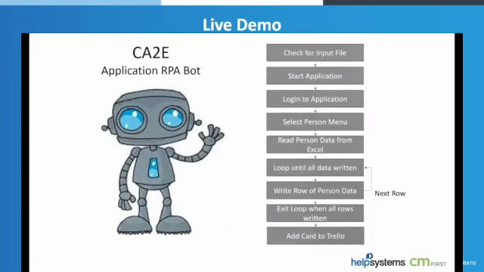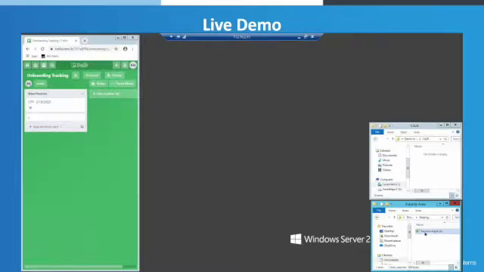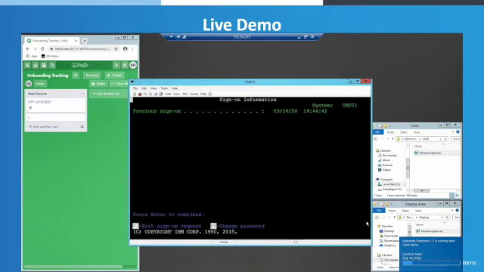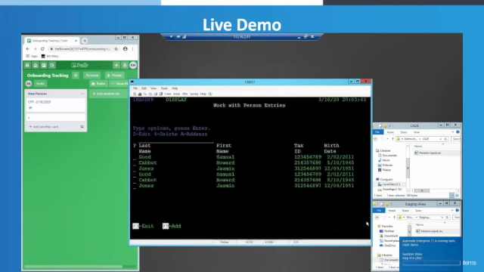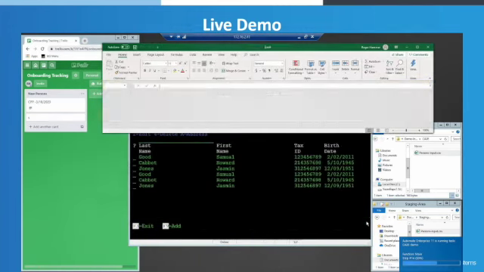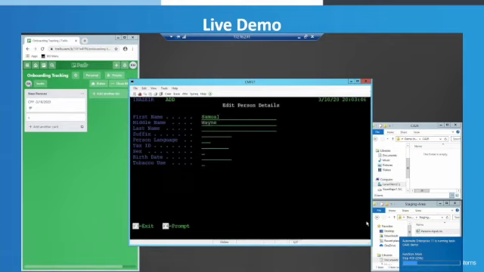So now we're going to move on to pure green screen. This was developed using CA2E. It's going to do the reverse. It's going to take that input file, and now it's going to create new users, looping through all the data, again, from an Excel file, recognizing the data flowing into that network location. It's going to run the 5250 emulator screen here, pop up, and you'll see those entry commands. So it's working directly in the entries to get to the right location. Then it's going to pop up the Excel sheet, read the entries, and then enter those one at a time into the fields and cause those entries to be added into the application.